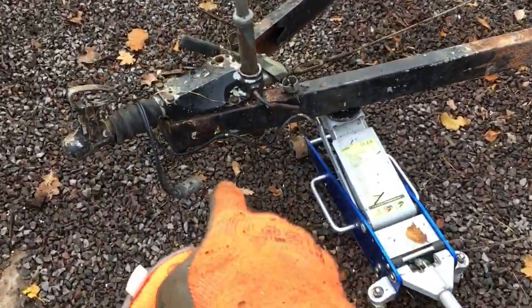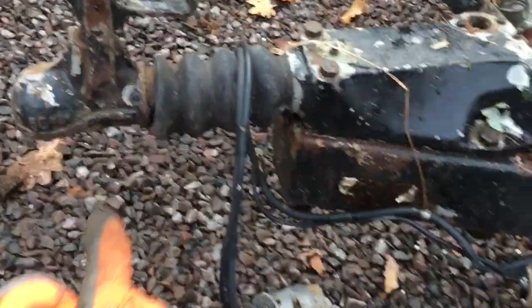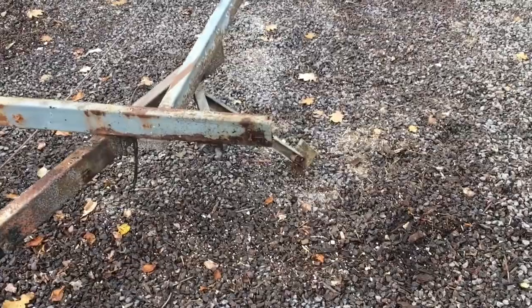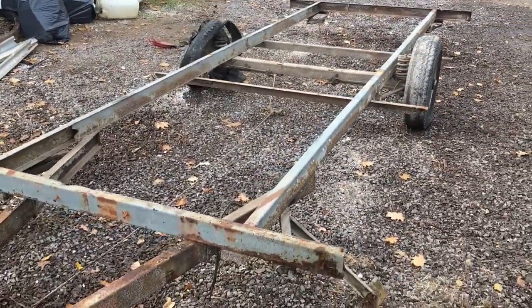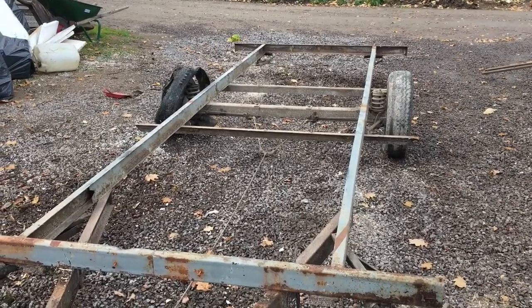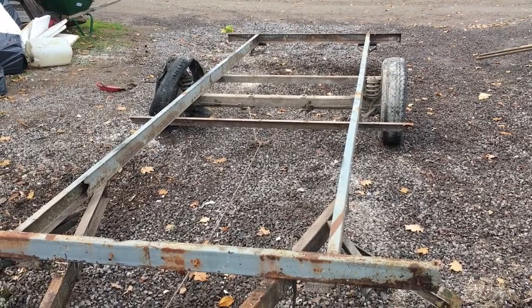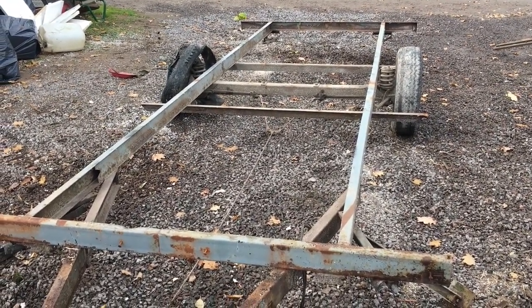We also need to take the front — this bit's all rusted in and a bit seized, but we have a replacement we can bolt in. We'll probably paint this with bitumen, which will help resist the chicken manure that will inevitably land on it. I've also kept the mudguards that we'll put back over the wheels to stop manure going in there. Then it's up with a wooden structure with free timber we've collected, and put a mesh floor and skin the whole thing with tin sheet.